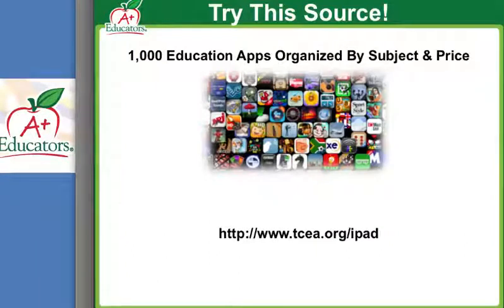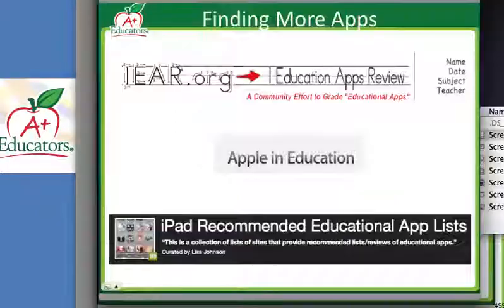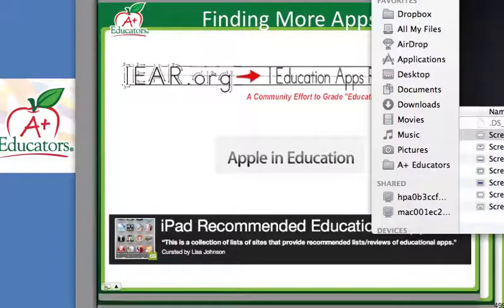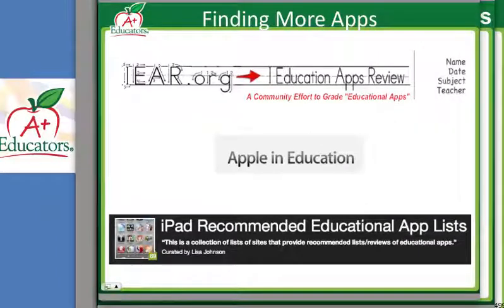The other thing I wanted to recommend is this website here has so many apps. And if there's something that wasn't mentioned, my goodness, this is a great place to start. It's organized by subject, price, really good, phenomenal website. There are so many people talking about iPads and apps and looking at ways to use the iPad in the classroom.